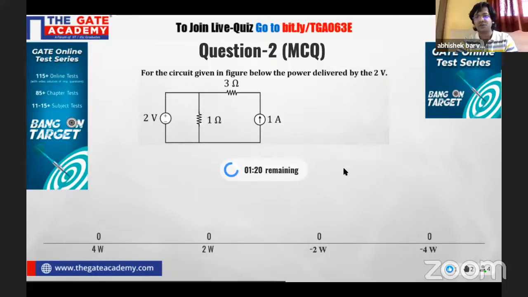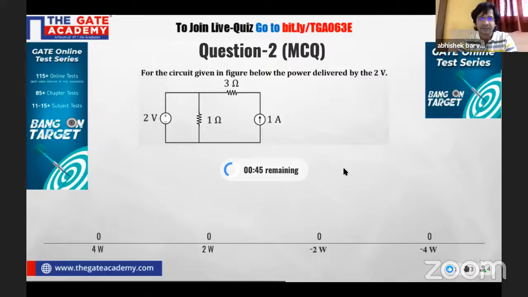Okay. So when it comes to power calculations, you can calculate power which is dissipated with respect to a resistor, or associated with inductors and capacitors. And again, this will have another aspect when you calculate power delivered by a particular source. So just to give you a hint, power delivered by a source is always the voltage of that source multiplied by the current through that source. If you can do that, I'm sure you will come up with the answer.